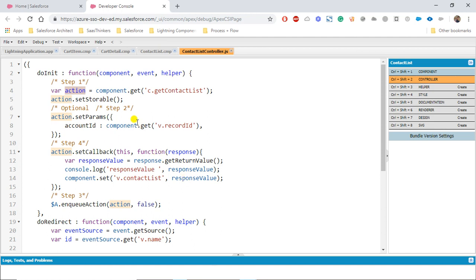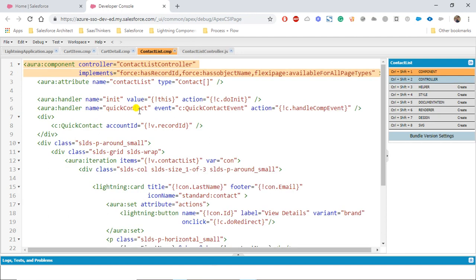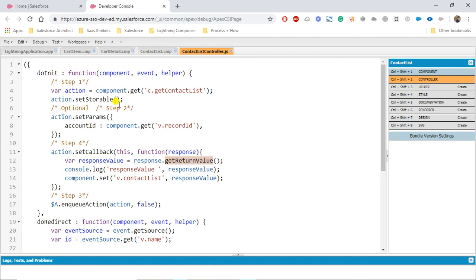The response value that we get from getReturnValue will be cached on the client side and then used for caching purposes. So if we implement pagination on this contact list page, it will work. The first time it will load and take time, but from the second time, for the next page or last page, it will not take time to display the information, because we already have the value cached in the client side cache.